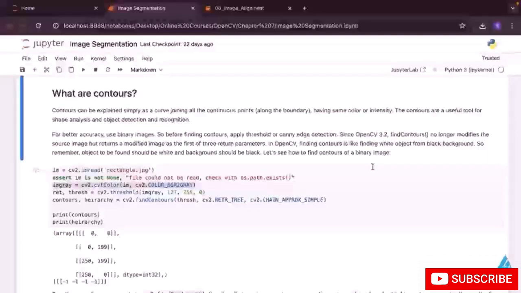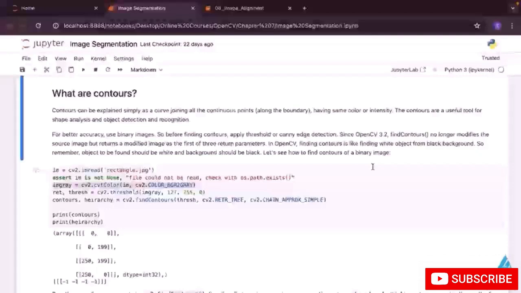Why do I say borders? Borders are actually lines if you look at it very well. Borders are actually lines of the same color or the same intensity. For example, when we used our Canny edge detection method, where everything became pitch black and you saw the corners of your face or the corners of the object becoming white, those are the same color intensity, and the same color intensity will always match the borders.